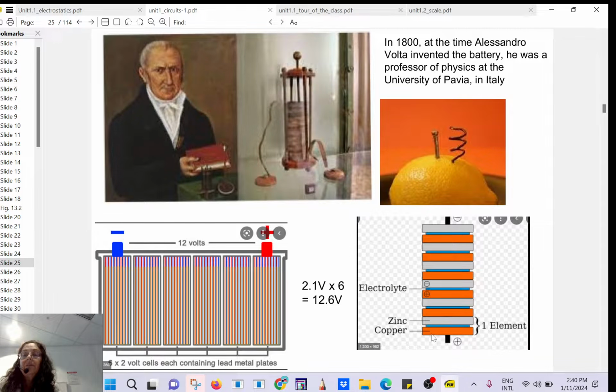And that was the genius of Volta. He took copper and zinc. In between, there was a cardboard or fabric that was wet with brine, which is salty water, or acid. That was 1 volt. And then keep piling up: 1 volt and 1 volt and 1 volt. That was the first battery. Your car battery works the same way. One cell is 2 volt and you have 6 cells. So how much is that? About 12 volt.